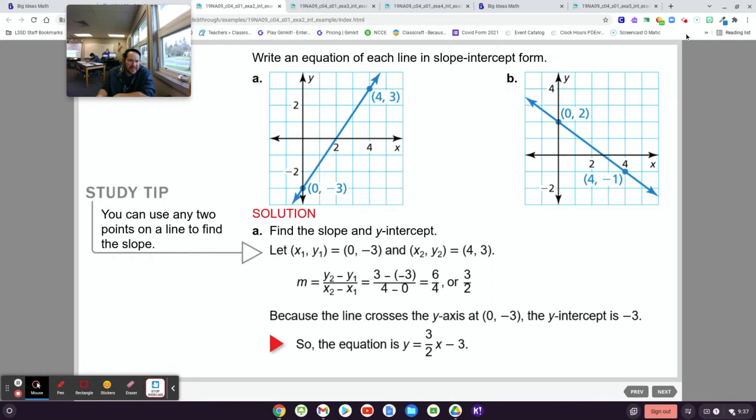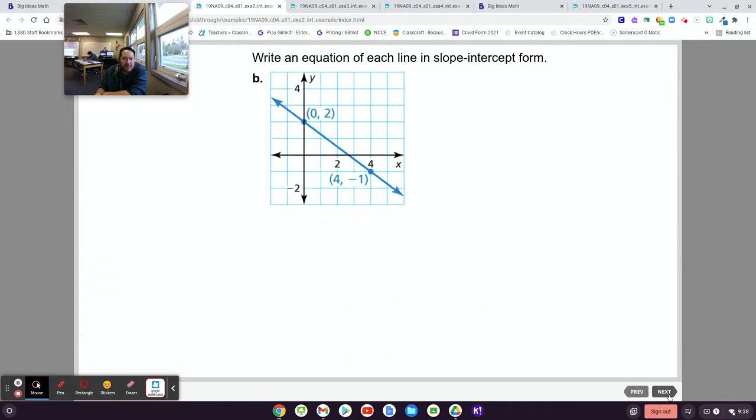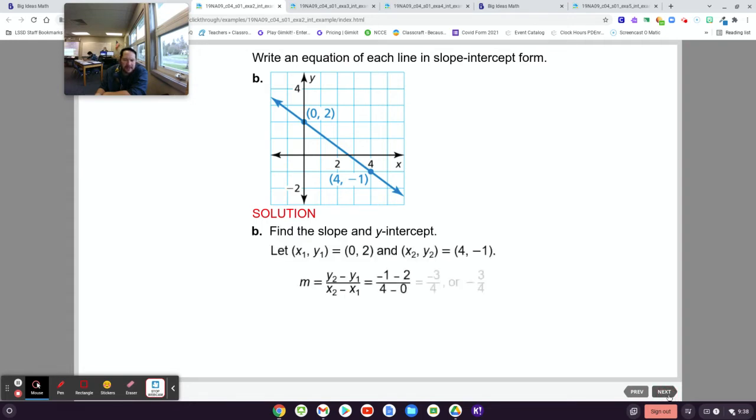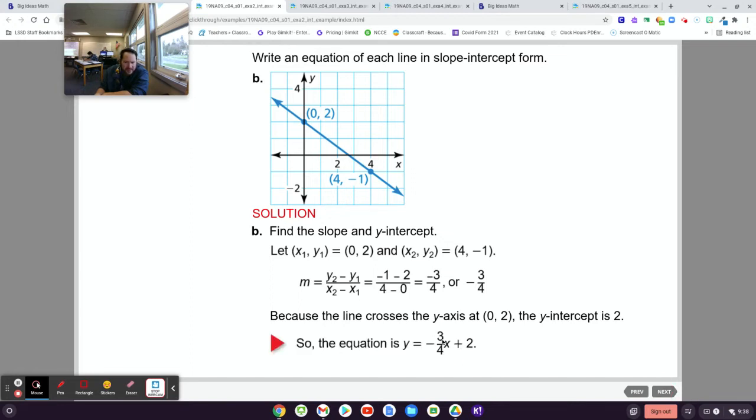Okay, for the second graph, do the same thing. So calculate the slope for the second graph, for graph B. Okay, the slope for this one is going down 3 and over 4 between those 2 points, which again, you can use the handy slope formula to calculate. -3/4 is the slope. And what is the y-intercept for graph B? It is +2 because it crosses here at +2. So the y-intercept's 2. So the equation is y equals -3/4 x plus 2.